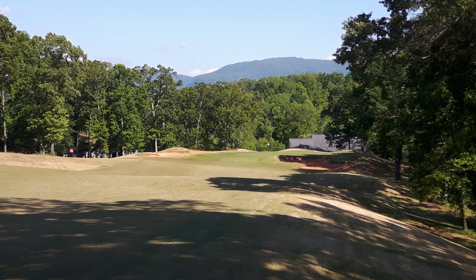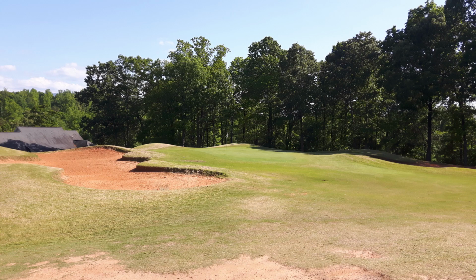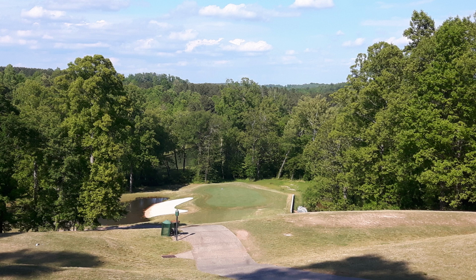There aren't any holes on this course that are really long. I think the longest hole, a par 5, is about 500 yards, and there's a 427-yard par 4, but most of the par 4s are about 350, 375 yards from the back tees, and the par 3s are all about 185 yards. None of the holes are really wide open, but they are not too tight either. They're a decent challenge on the approach.